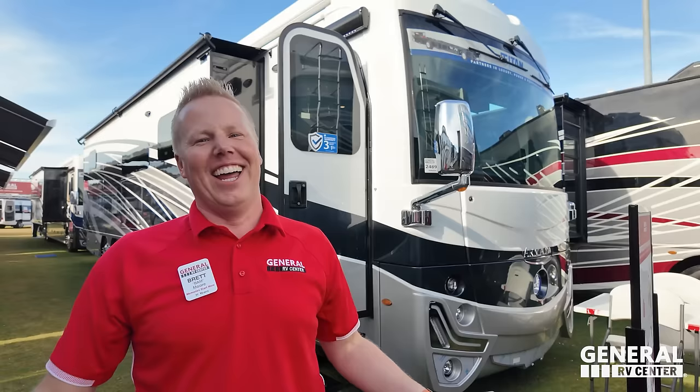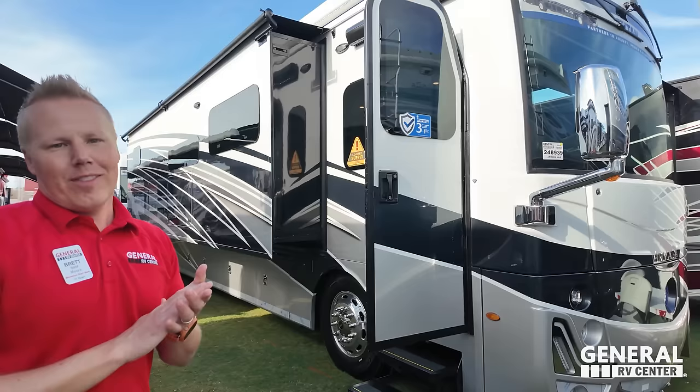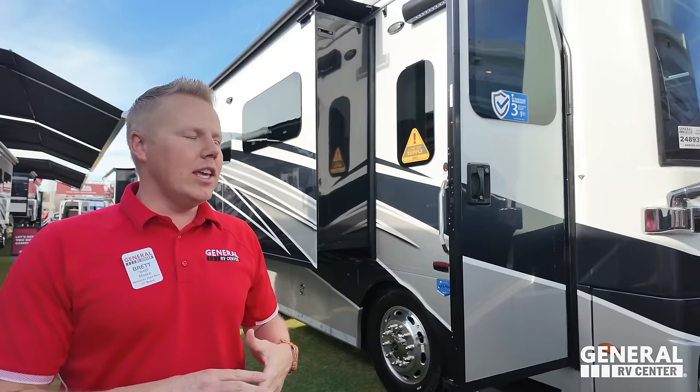So tell us a little bit about the outside, then we'll hop in on the inside. Definitely. So the Armada 44LE is a beautiful, magnificent coach, okay?